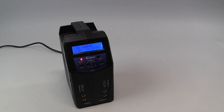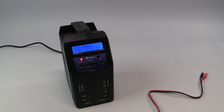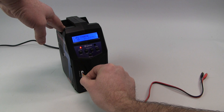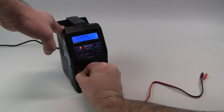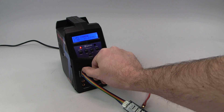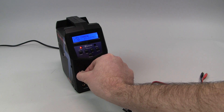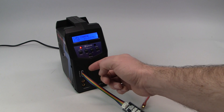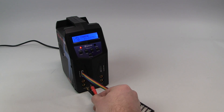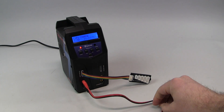We'll switch back to channel 1 and plug in our battery leads. The balance port goes in here, and one thing I'm not sure I like about the charger is the balance lead goes flush with the surface. So when you go to pull the balance lead back out, it's very hard to grab onto the housing, and you end up having to pull on the wires. I'd like to see that popped out just a little bit further so you're not stressing the wires when pulling them out. The banana leads plug in and hold firmly into the channel port as well.